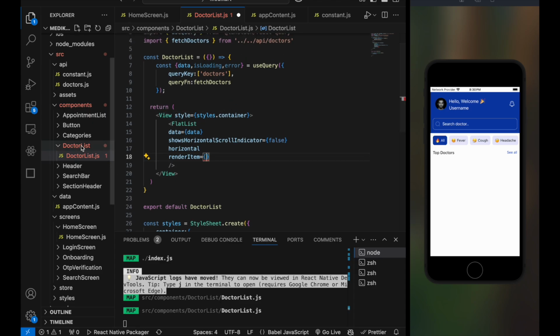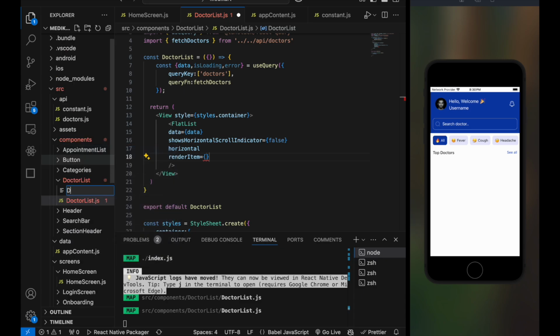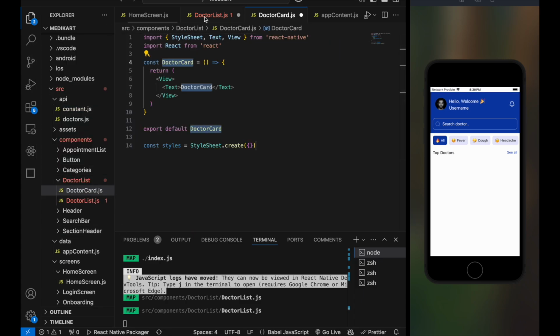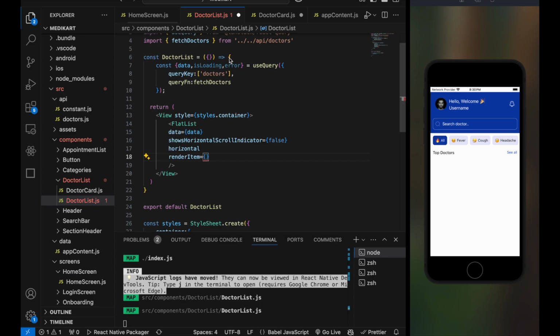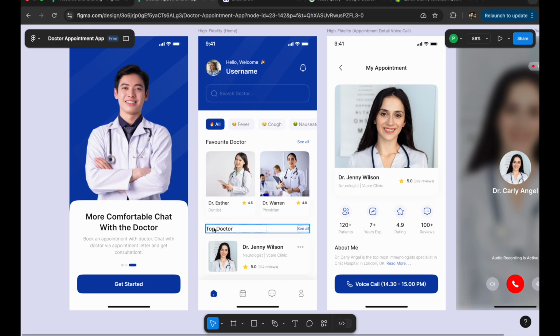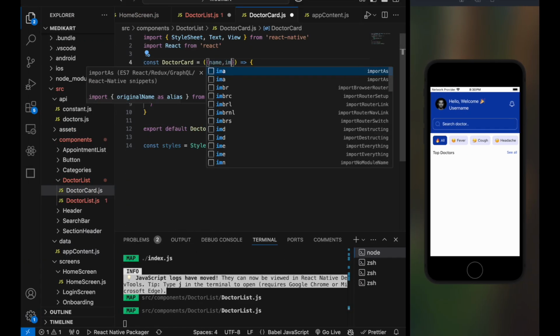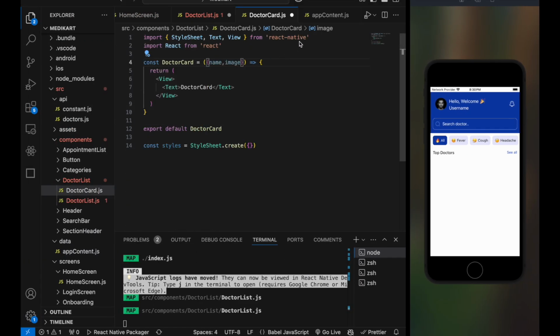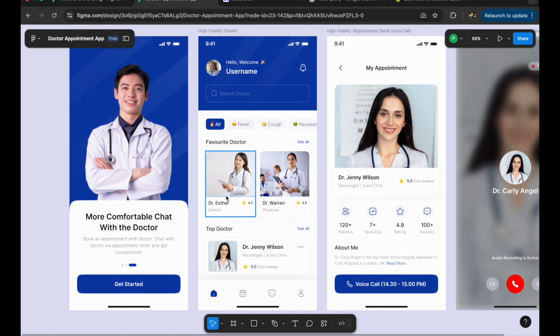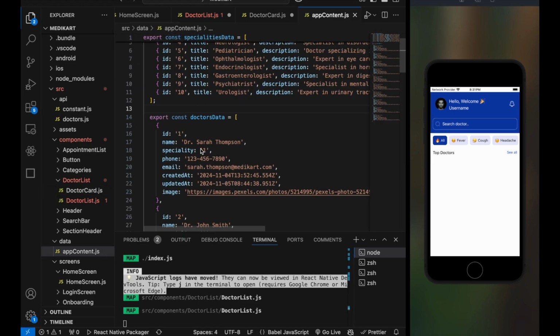For this renderItem, let's have DoctorCard.js, name, and then here we need name, image, specialty.